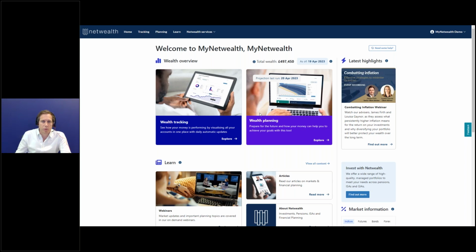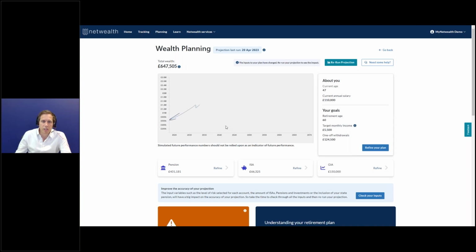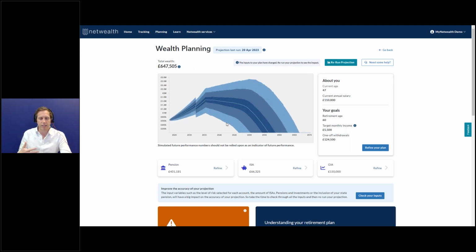It's great to know how much money I've got and where it's allocated, but I want to think forward a little bit. So I'm going to show you now the wealth planner. Now, this is an example where I've pre-filled lots of information. If you do it the first time, there's a wizard that helps you get some of the detail. And then what we do is present a summary, a wealth plan going forwards.